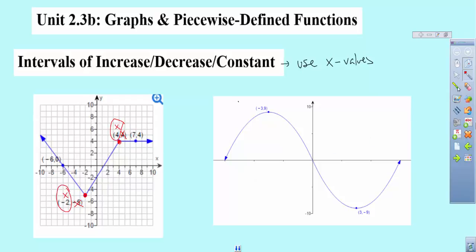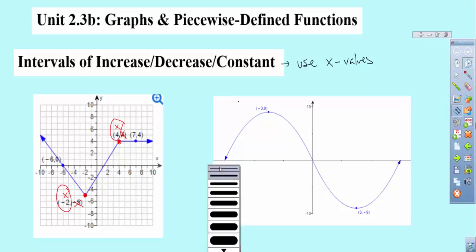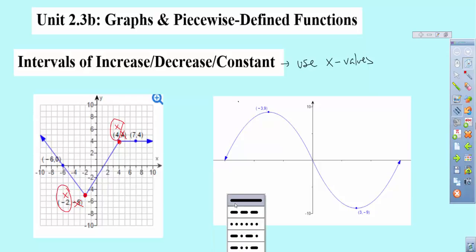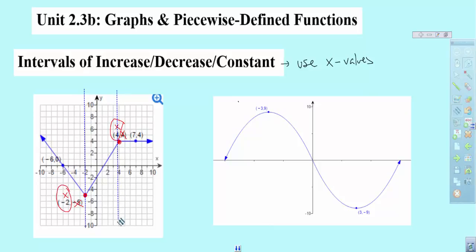Now from that, when I talk about my intervals of increase and decrease, what I like to do is provide myself with an imaginary line, let's say. So I have this imaginary line right here and right here. The reason those two lines are there is because those are spots where my graph changes. Those are the places where the graph changes its characteristic, its behavior. So for example, this first interval right here would be an interval of decrease.